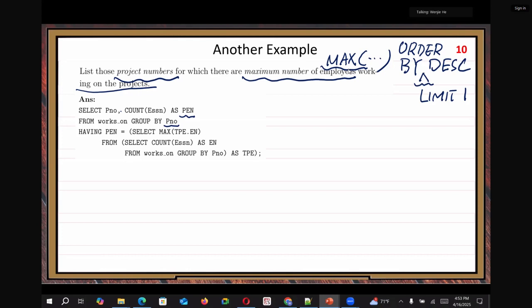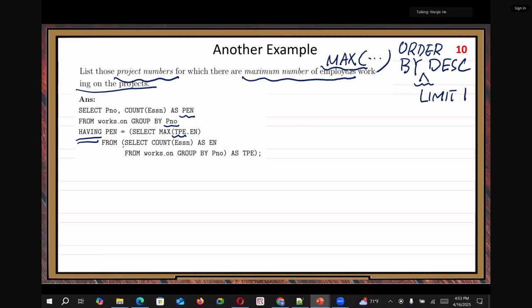The inner query. Because we want to specify a condition, in this place we need to use the having clause. We cannot use the where clause here, because in your condition you need to use aggregate functions. So then, the current count number, PN current, equals the maximum value here. So what maximum? A temporary table. This is the alias here, of the inner query. You can see this inner query.